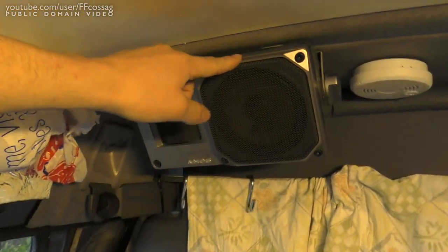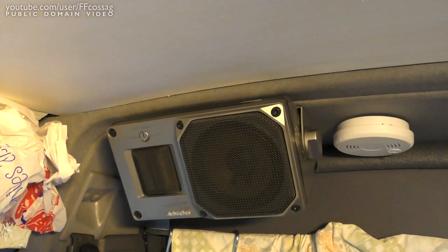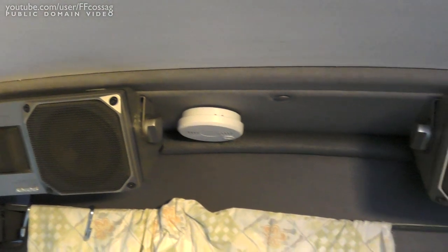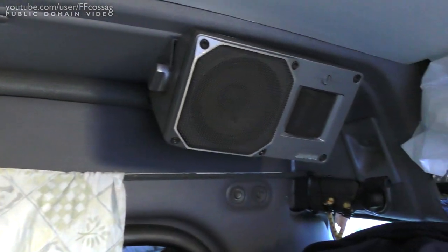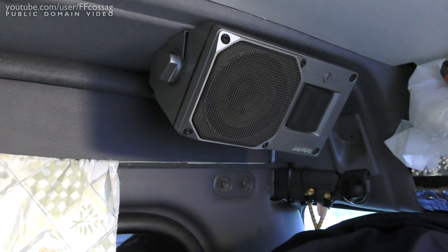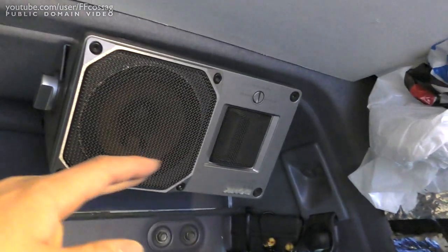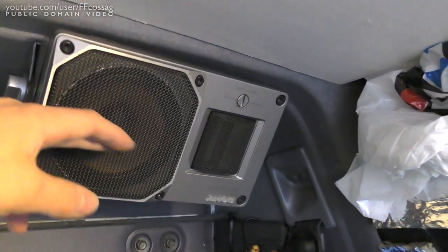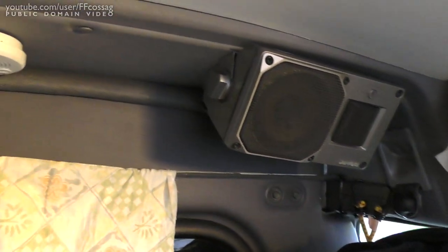Over here I have installed my Sony XS1 speakers, which are providing very high fidelity audio compared to what I've had in the past. They are rather nice since they are angled downward - not only do they project the sound down towards me, but with the old speakers I kept hitting my head on the sharp corner, and that is nowhere near as big of an issue with these speakers.